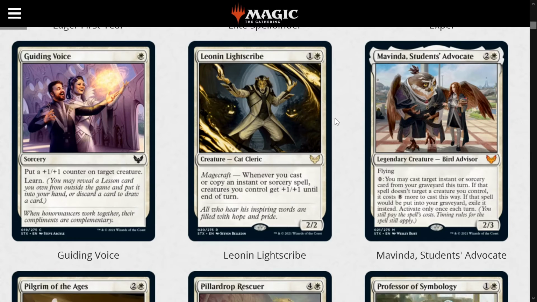This card might see some play. Hell, maybe in some weird cat tribal deck, which would be fun. Or clerics. So I imagine Leonin Light Scribe here might see some fringe play. But I'd be surprised if it's anything ever more than fringe.